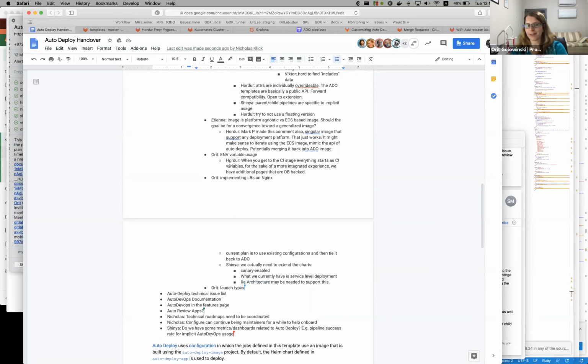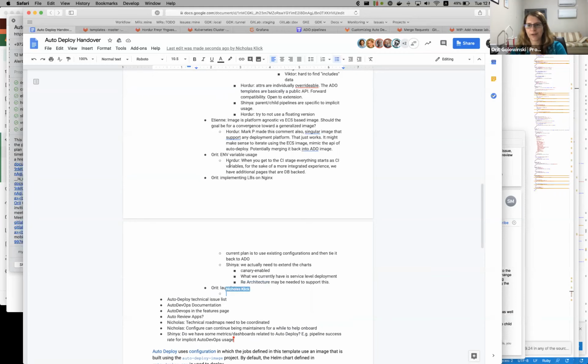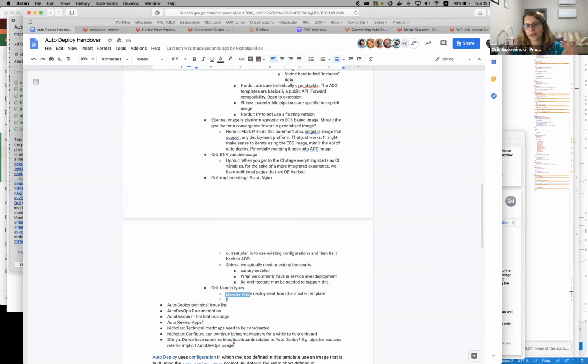I know I asked a similar question, but would this help us in terms of extracting the deployment to Kubernetes or deployment to ECS from the main master template? And would this help with the versioning at the end of the day? Because since we're introducing this new variable that doesn't exist in previous versions, it can help us determine what kind of version a user is using.